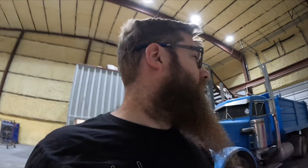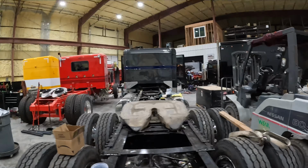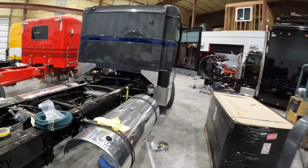Guess that's about all for in the shop. We got quite a few projects outside the shop, but I think we'll save that for next week maybe. We just got a couple 589s dropped off, a couple other trucks, transfer, I don't even know what else, whole bunch of parts out there. So I guess we'll make our way back through the shop mess here. Try to get some work done today.